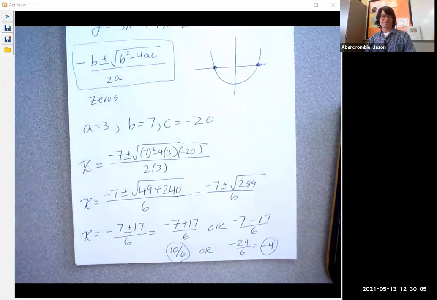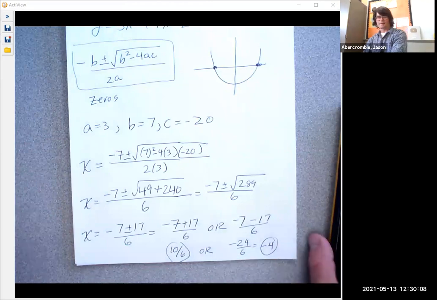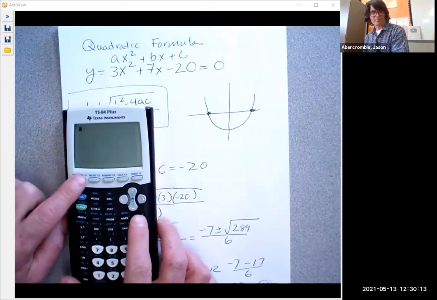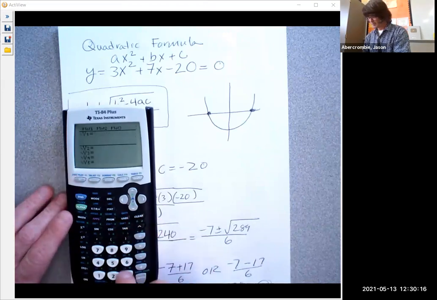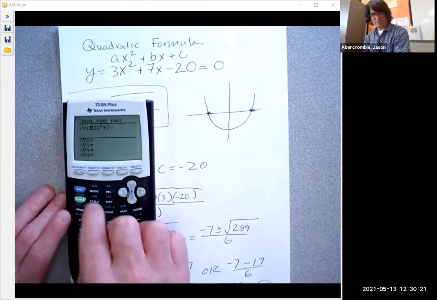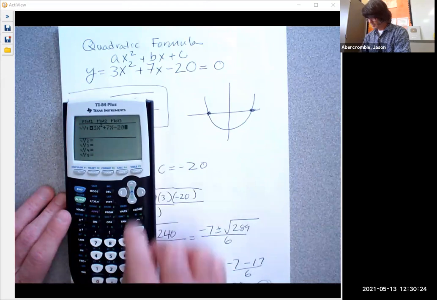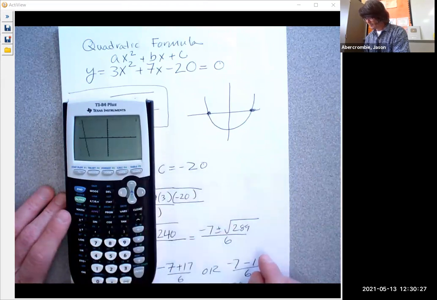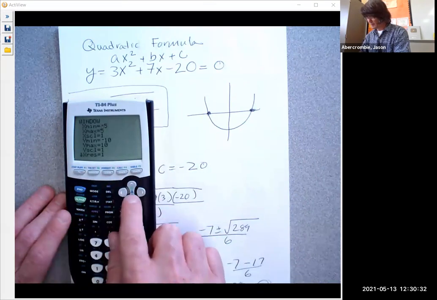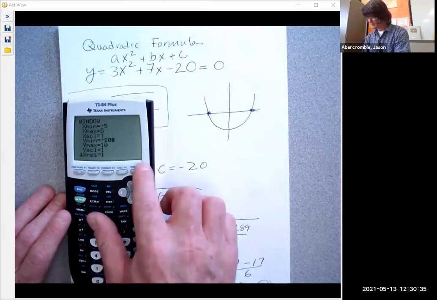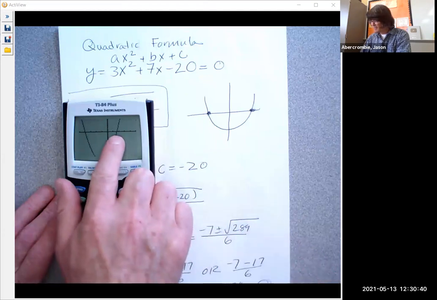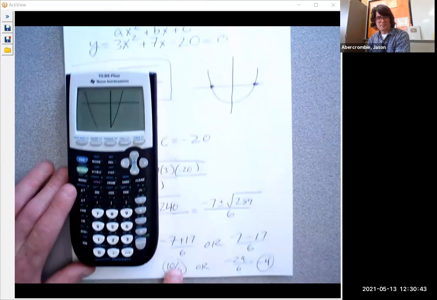So now let's check our work. I'm going to look at my graphing calculator right here, and we're going to turn it on, push y equals, and we're going to just graph this quadratic equation by pushing 3x squared plus 7x minus 20. And look at the graph. You can see I missed part of it down here, so I'm just going to go to window and make the y go down, not to negative 10, but perhaps minus 20. And so good enough.